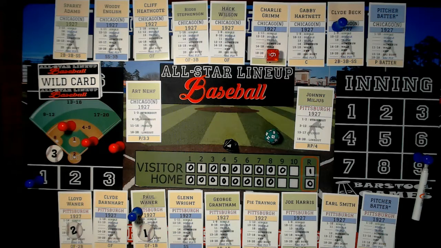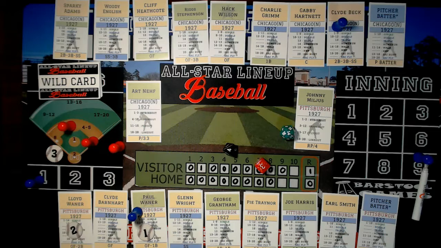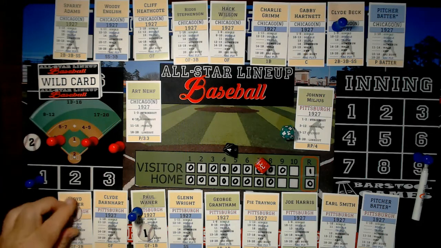All right. Well, let's check our center fielder real quick. That's Wilson. He's yellow rated. Our third baseman is blue rated, so they're -1. And Wainer is yellow rated. We're going to see if we can get him to third so he can score easily. So that means defense is -1. That means 1 to 4 he's safe. So to 3 he is safe at third. So there we have it. First and third with 1 out.